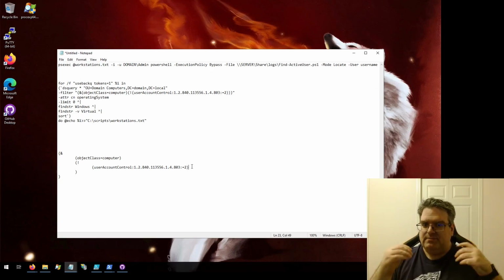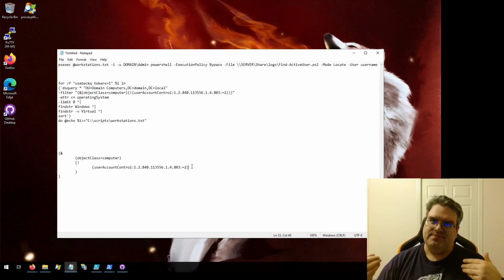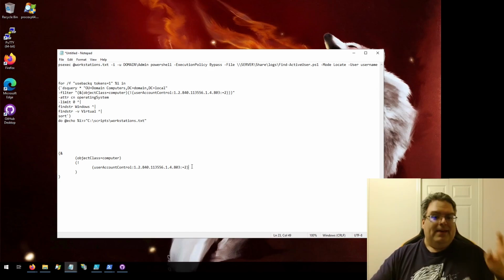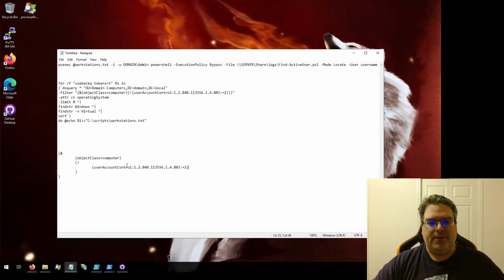I'm saying position, but these are actually the decimal values. 8 would be the 4th digit, regardless. So I'm looking for a flag in the 2nd position, decimal value 2, in the userAccountControl.